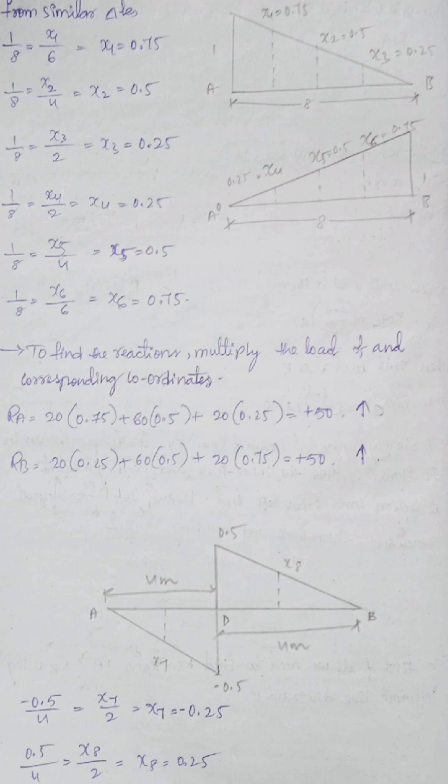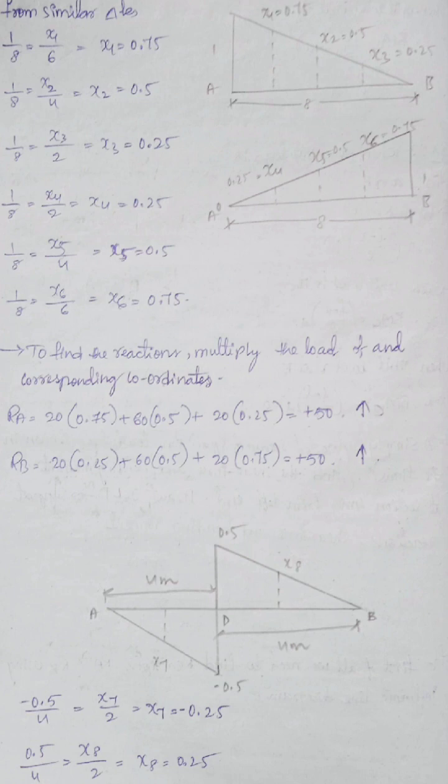In the same way, now we'll draw the influence line diagram for shear force. We know that for shear force, the influence line diagram will be as shown in the figure. So we will represent the distances and everything. We know that downward it is x by L and upwards it is L minus x by L. So x by L means distance from A, that is 4 divided by 8, that is downwards, therefore minus 0.5. Upwards it is L minus x by L, that means right side distance from B divided by L.